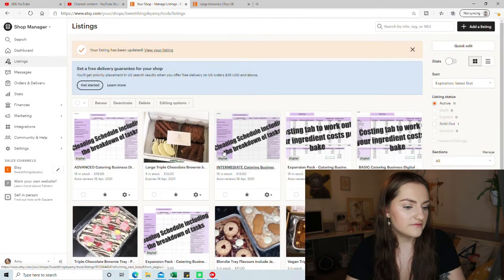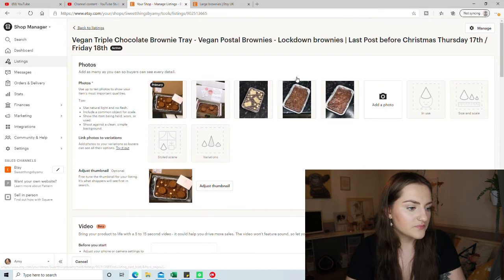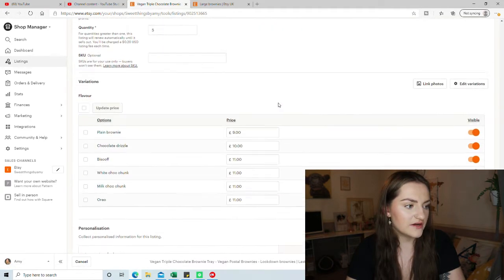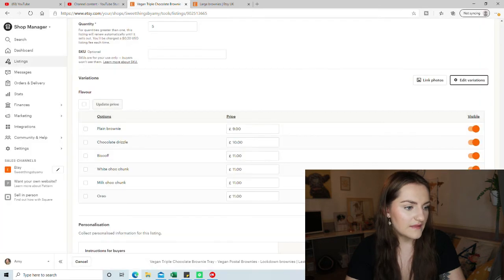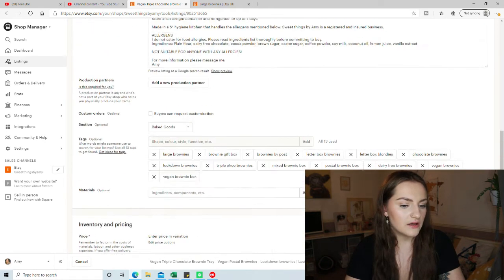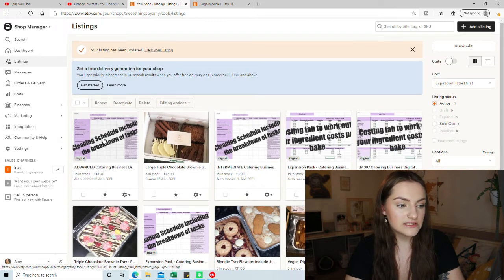And then one of the other ones, which has the vegan one. So just to show you the price variations, all you do is you tick this box here, and then this is what it looks like. So a plain brownie with no chocolate drizzle, £9, chocolate drizzle 10, and then when it has toppings like biscuits and things, it goes up to 11. But again, that just depends, you can add variations if you want to. So that is that.